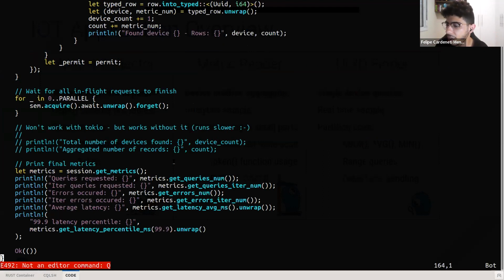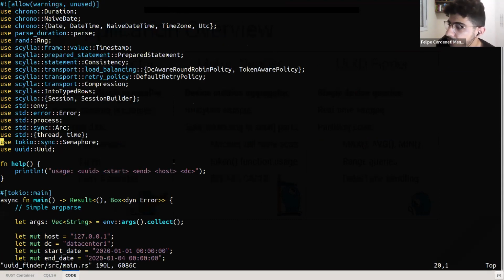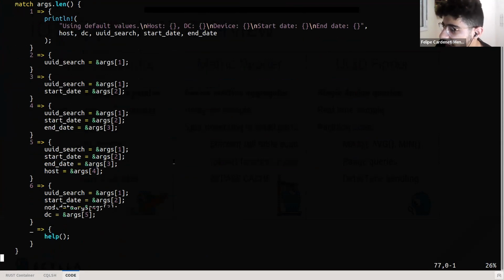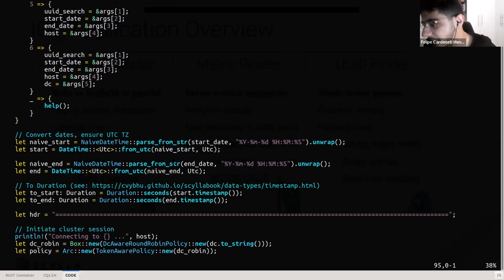So let's quickly take a look over its code. Oops, UUAD Finder. And once again, we parse the arguments that we had sent into the command line. And as I have said, I am a beginner Rust programmer.